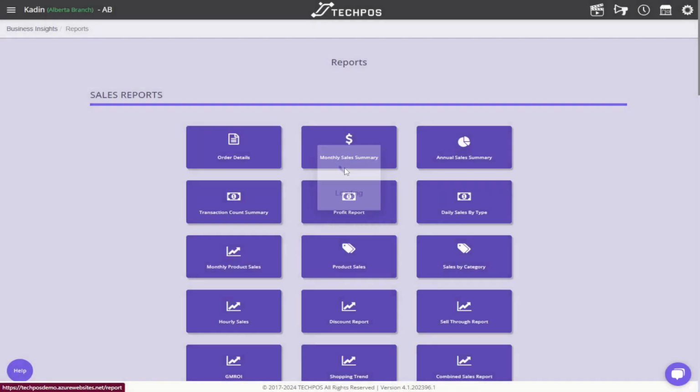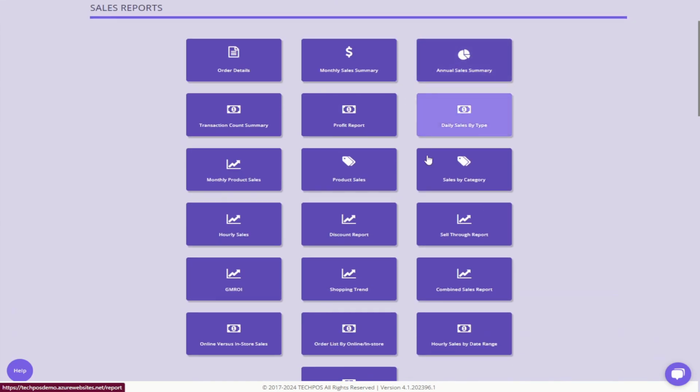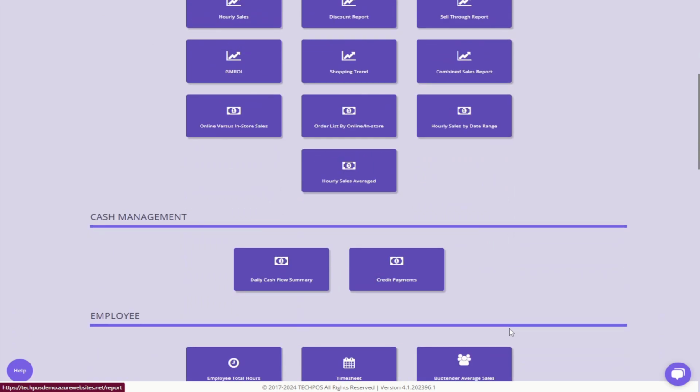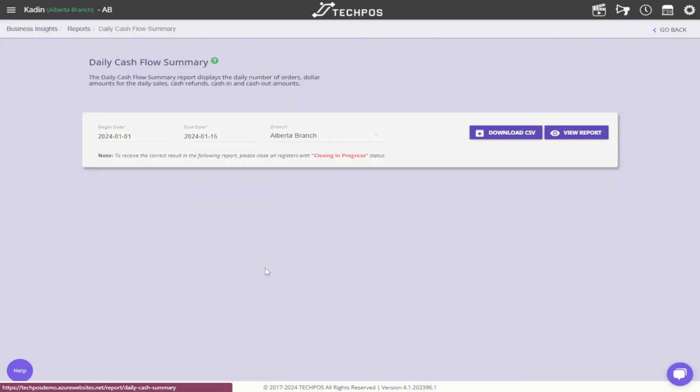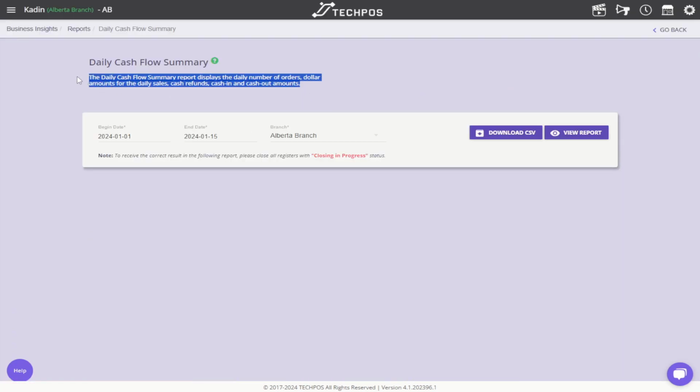Next up is the reports section. We're not going to go through every single report today, or we will be here for quite some time. We have many, many different reports to help you see your numbers by pretty much anything you could think of. Any of the different reports you go into will give you a little breakdown of what's happening, as well as give you the option to view and download to Excel.